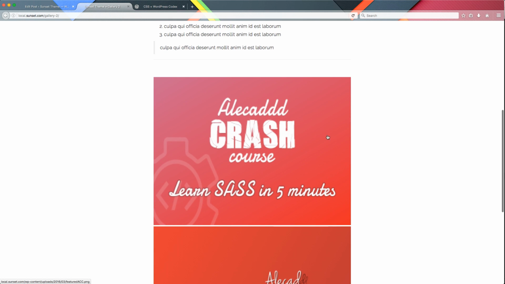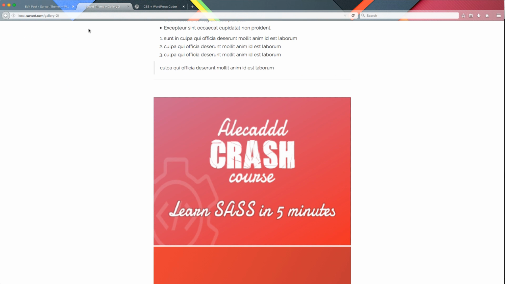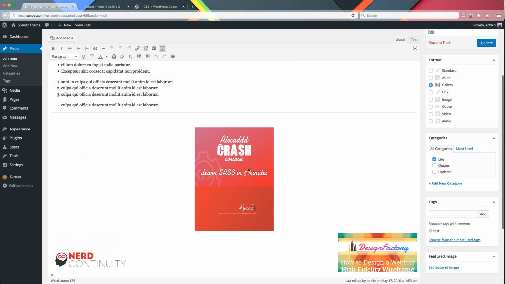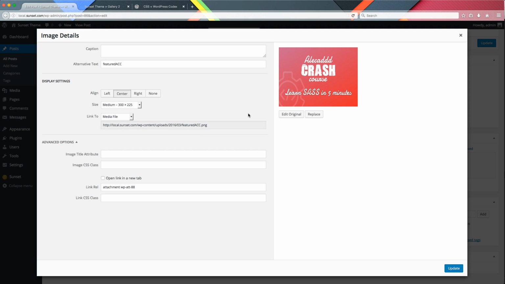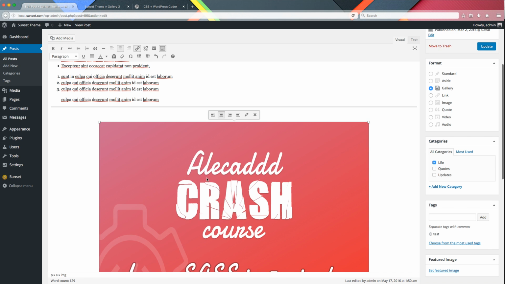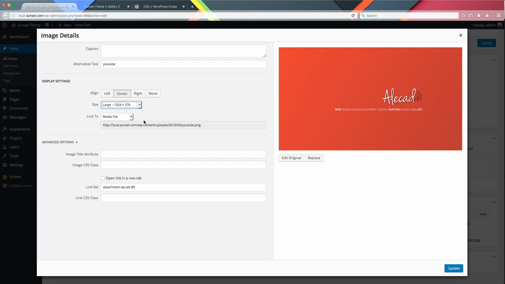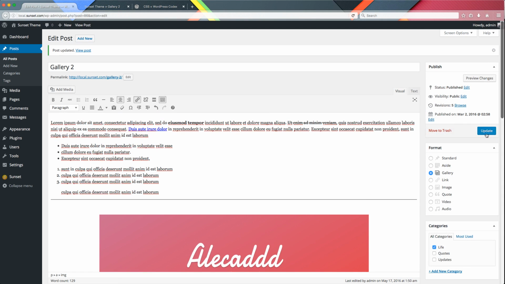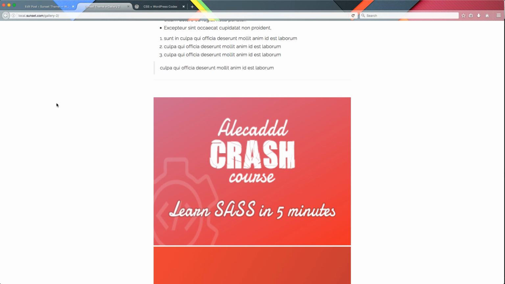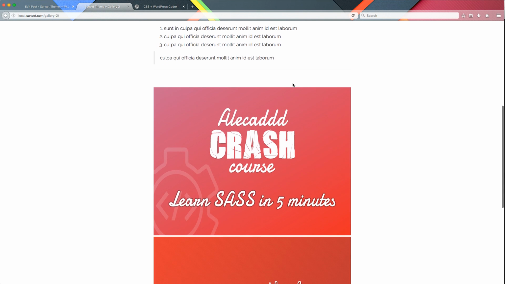Of course, it looks awful because the image quality is not that great. So what we can do, we can simply edit the image. Instead of here having the medium, let's go with the large. And let's update this section and let's update the large as well. So it's not gonna look awful. Update, let's go back here, let's refresh, and now it looks super sharp.